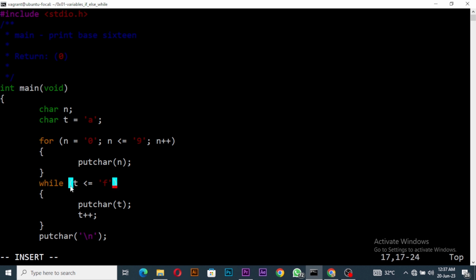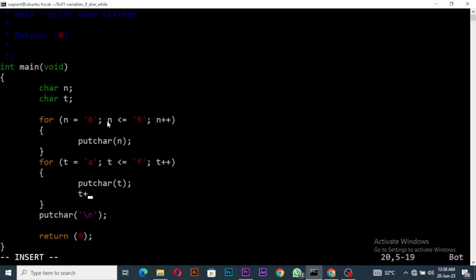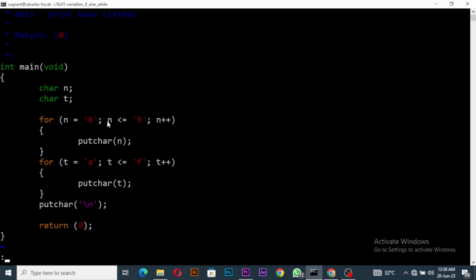And then the third method would be like this. You can change this one to for, and then change the other one back to a while loop and replace all those things. So for loop, and then t equals a. This t equals a, we'll bring it down here. So just write t here and say t equals a. And then this t plus plus will bring it here, and then you delete this one here. With this, your code should still run.